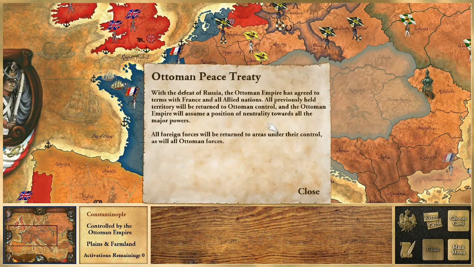Ottoman Peace Treaty. With the defeat of Russia, the Ottoman Empire has agreed to terms... Russia? What does Russia have to do with it? Has agreed to terms with France and all the allied nations. All previously held territory will be returned to Ottoman control, and the Ottoman Empire will assume a position of neutrality towards all major powers. All foreign forces will be returned to areas under their control, as will all Ottomans.